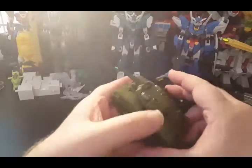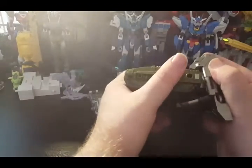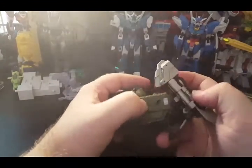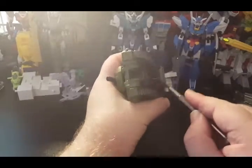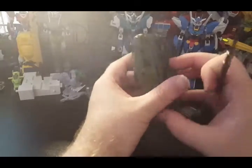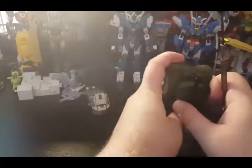Start on the legs. We get Brawl, take the guns off, tank around, and just peg it in. Two tab holes right there and right there. Get them in. Then there's a tab right on this crotch area, this long peg pegs into. And that's it for Brawl. There's his foot mode, that's all you have to do. Which is nice.